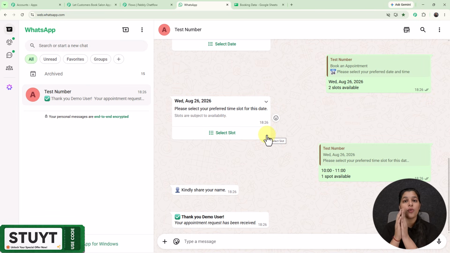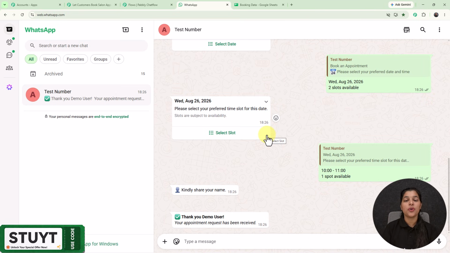So by using this WhatsApp chatbot, you can automate your customer's appointment for your salon and you can directly save the data over the Google Sheet without doing anything manually. So now this chatbot is going to save up a lot of your time from manual work. Because by using this WhatsApp chatbot, your customers can book the appointment and the data will be automatically saved to your Google Sheet, saving a lot of your manual efforts.